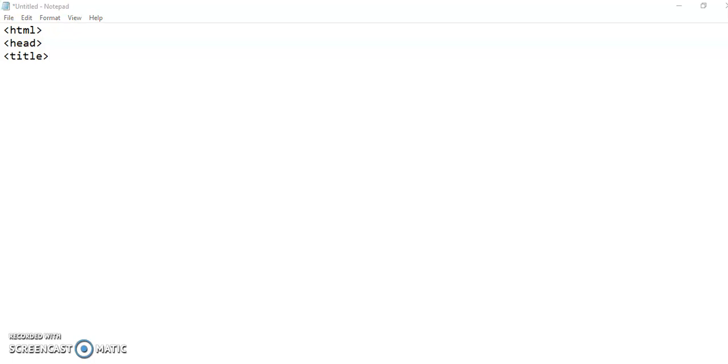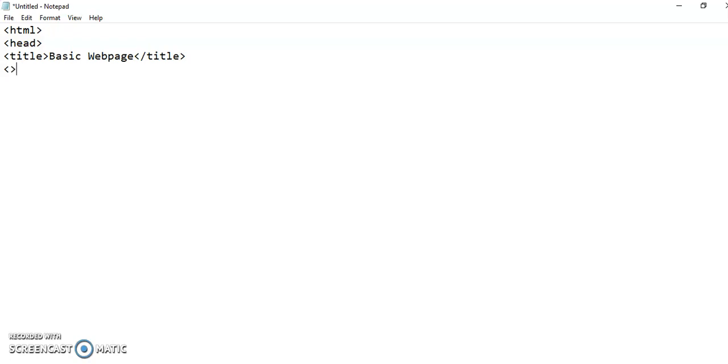So it is the basic HTML document. Then you will close the title tag, because after this you have to do with title. So you have to close once the work of that particular element or tag is over.